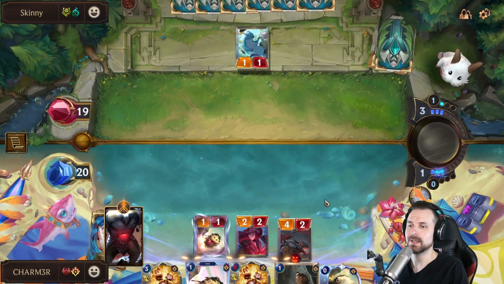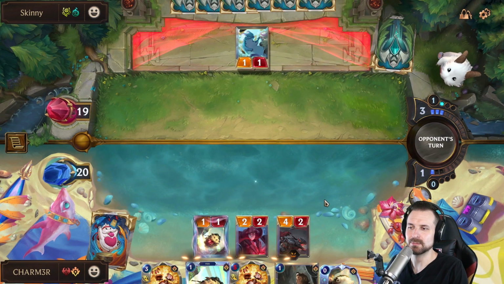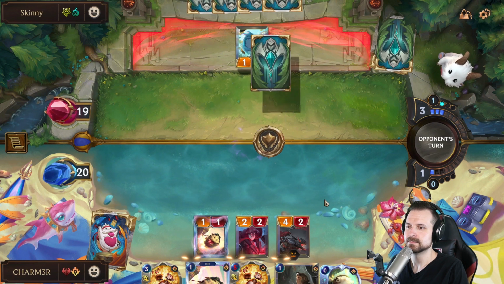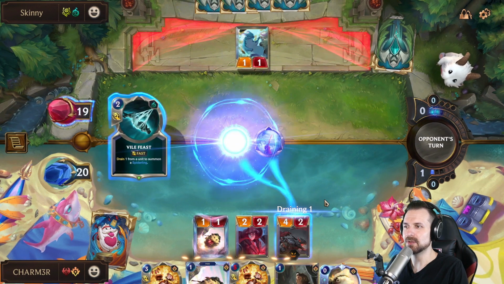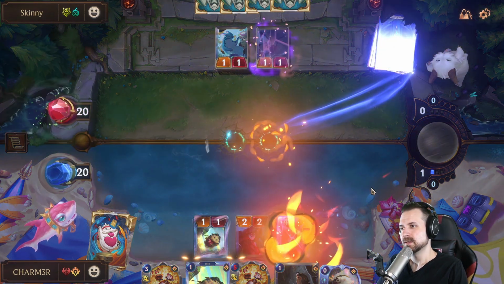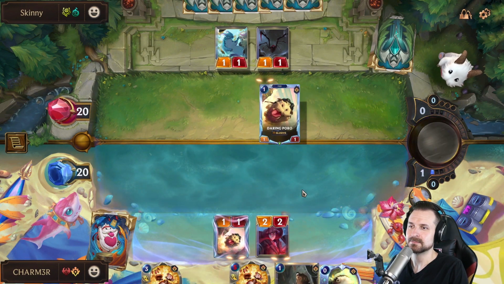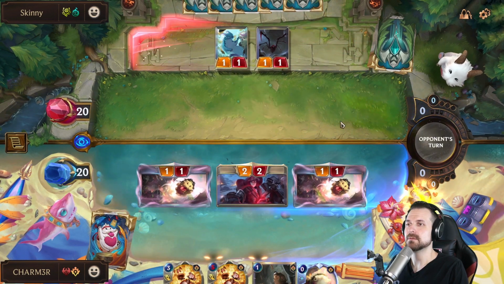So we're going to go this route to start before they have a chance to do any sort of additional pranking. Is this going to be double pokey stick? Pretty close. When I said we're likely running into hard control, I guess I meant it. So we'll just go ahead and Poro up.